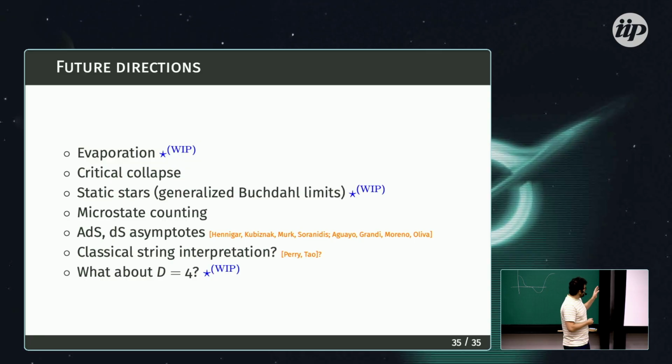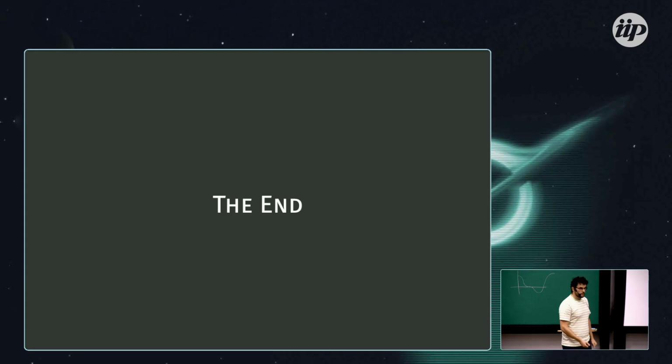And then, of course, especially for people, well, actually, in other audiences this is the most important one, perhaps this audience is the least important one, that we care about 4 dimensions. But in 4 dimensions, it's trickier because these theories do not exist to begin with. So you have to do something else. And we have some ideas, but I will not comment on that because it's still preliminary. So that's it. Thank you for your attention. Let's take a break.